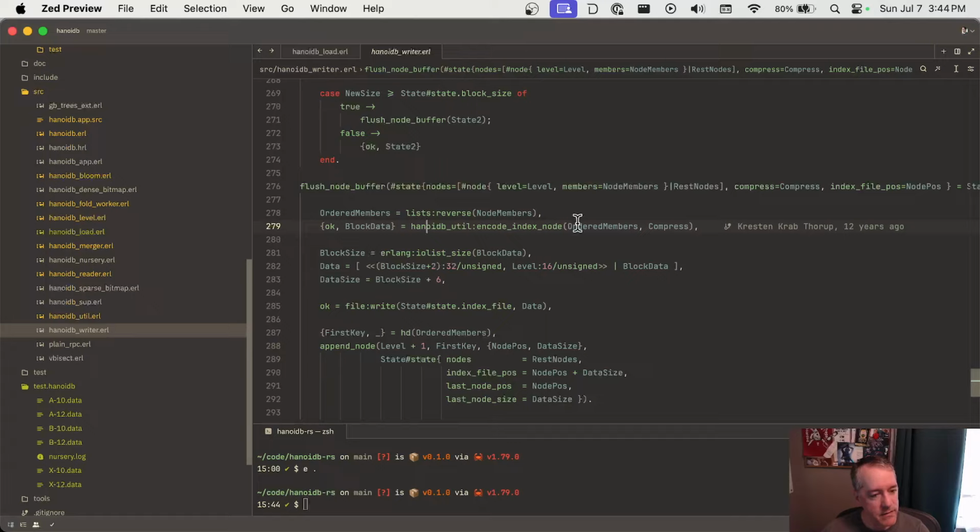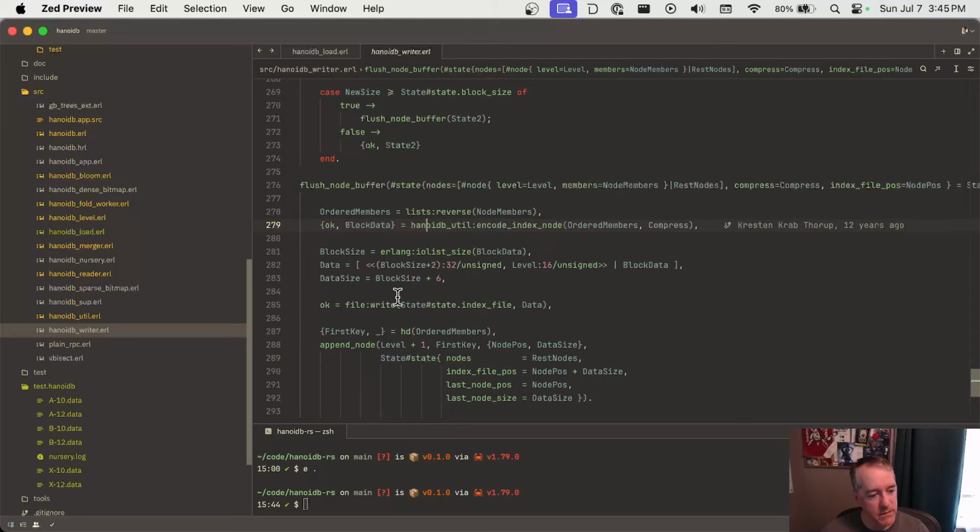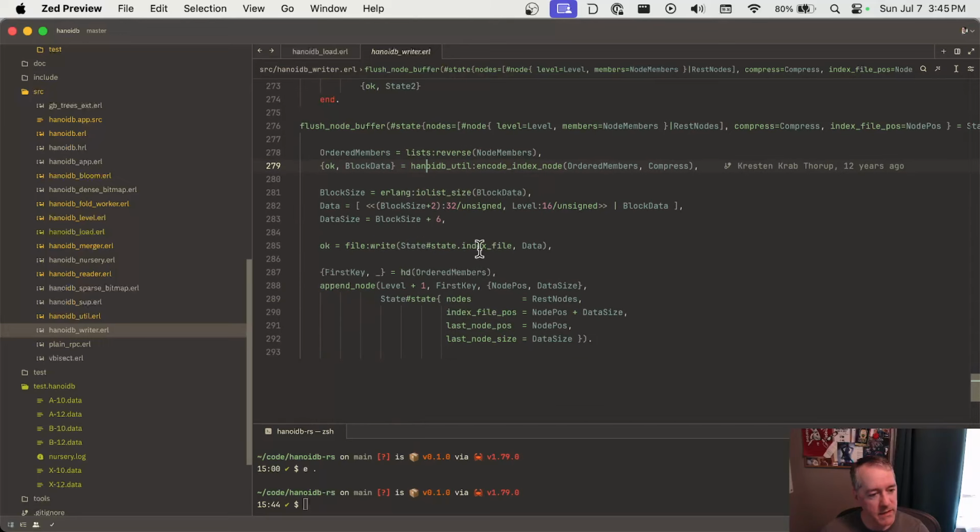Okay, so that's encoded index node. Yeah. Right, and then it writes it to the file, to the current index file. So it's just writing out a single block.